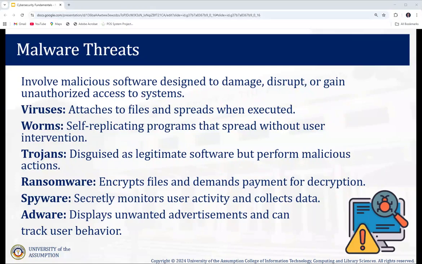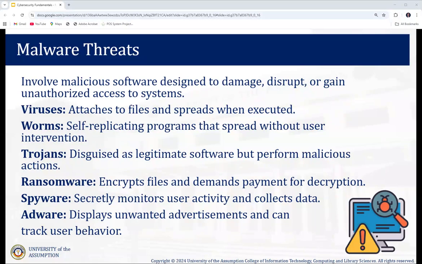Then you have your Trojans. Trojans, on the other hand, disguise themselves as legitimate software. You might think you're installing a useful program, but in reality, it's performing harmful actions in the background. Next, you have ransomware.